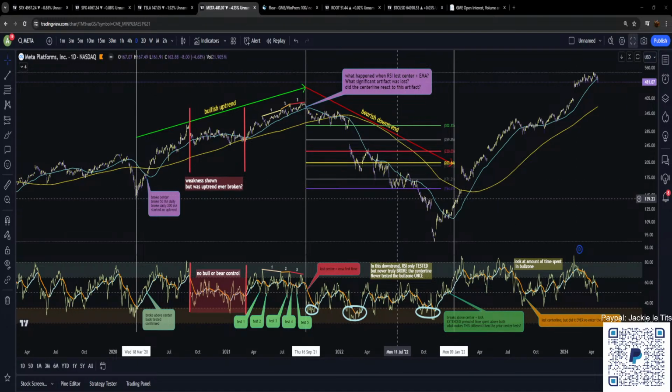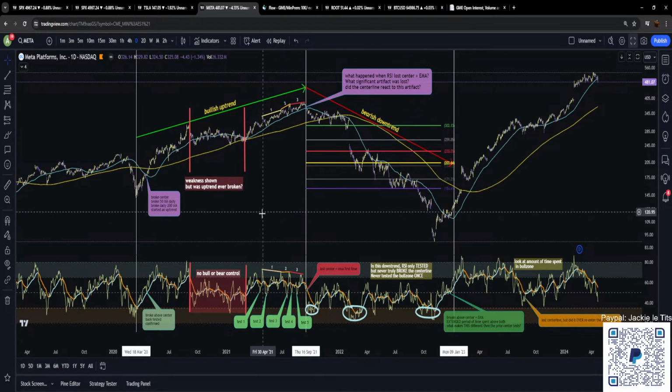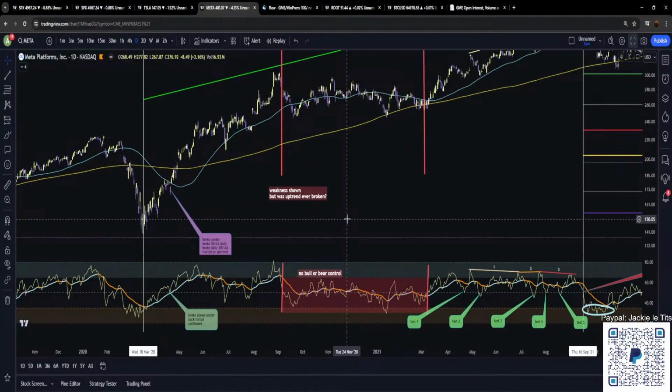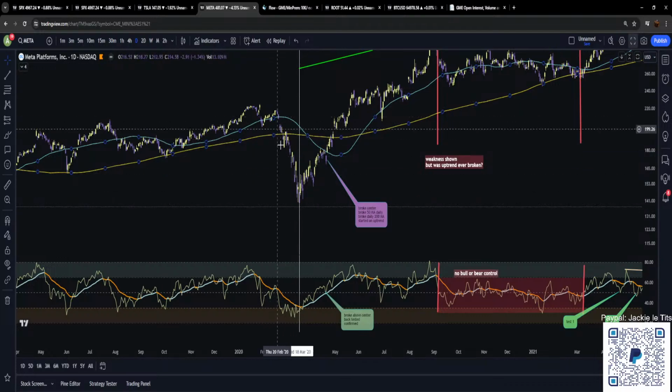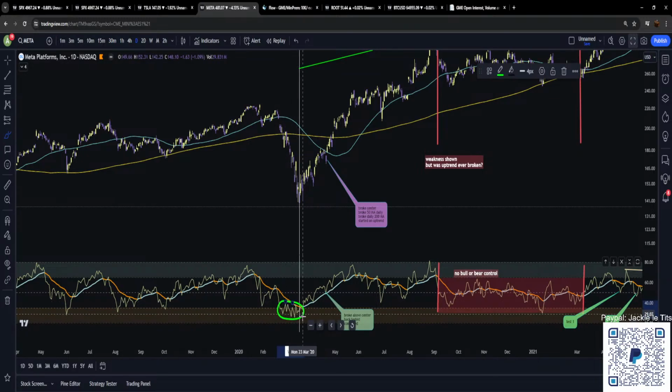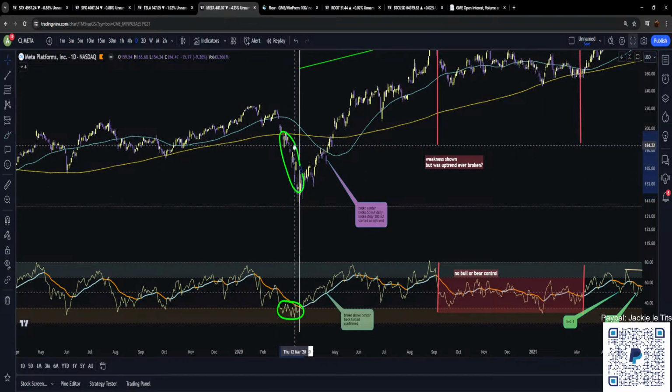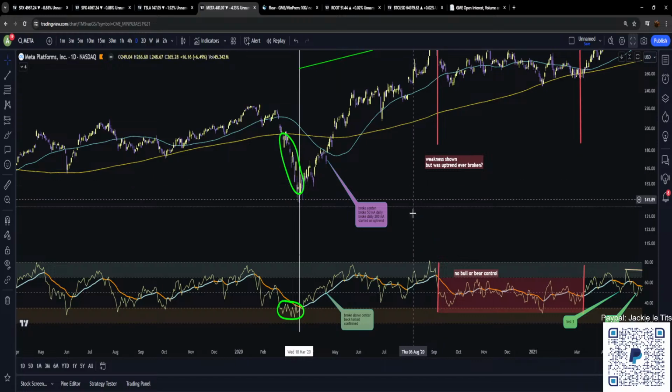All right. So guys, on the daily time frame here with Meta. Meta had this big nasty drop, right? Let's focus in over here. So Meta had this big scary drop. And within that scary drop, we noticed that the RSI was inside of the bearish control zone, right? So within inside of this green circle, we knew that bears had control. Within that green circle, you knew that bears had control.